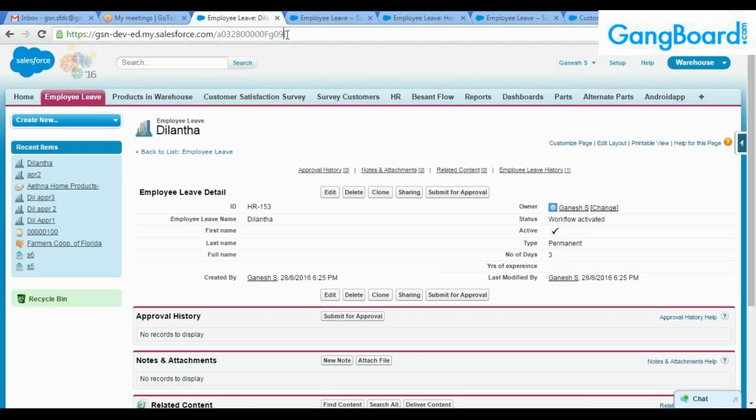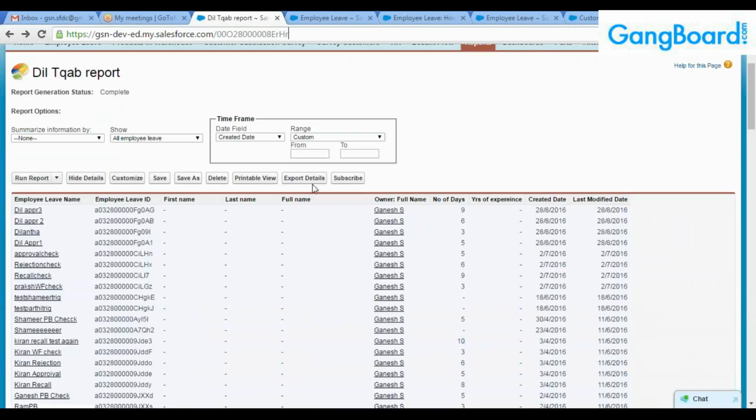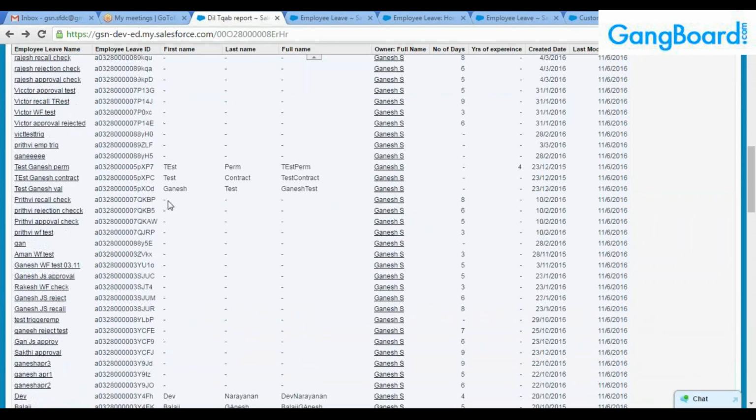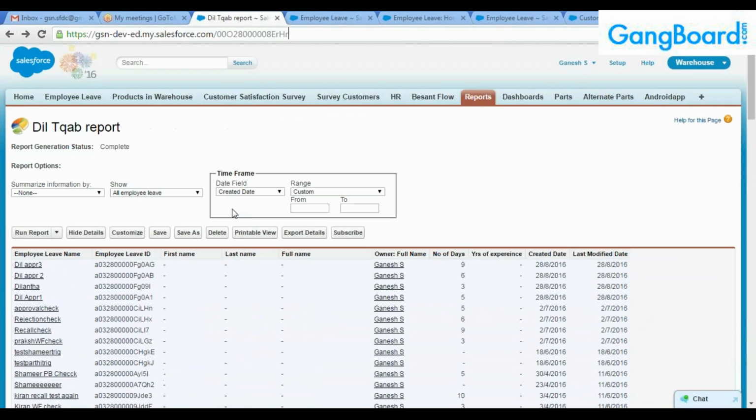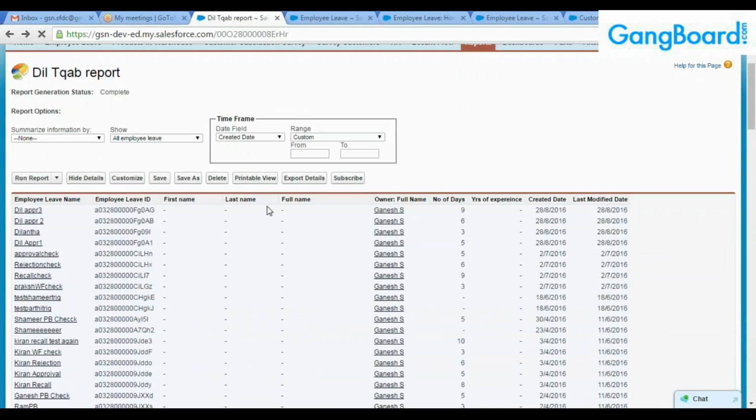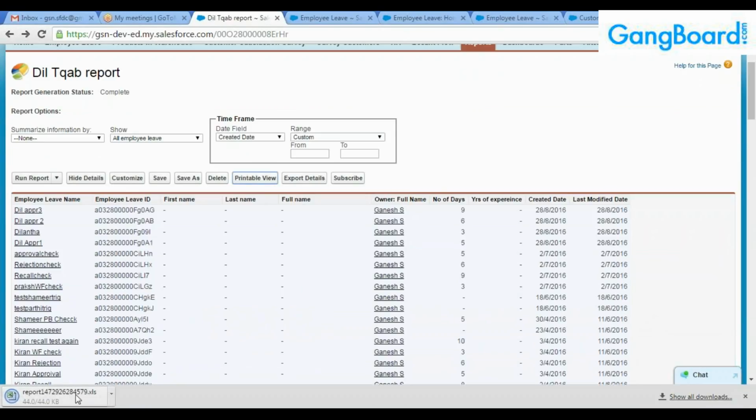We will be seeing this record ID in detail tomorrow. This is the tabular report, just a representation of your data as rows and columns. If you click on printable view, it will start downloading as Excel in CSV format.